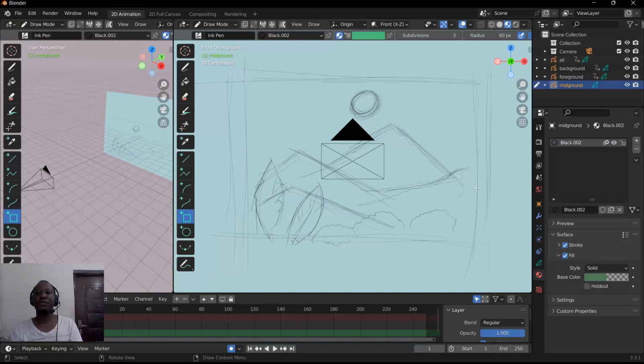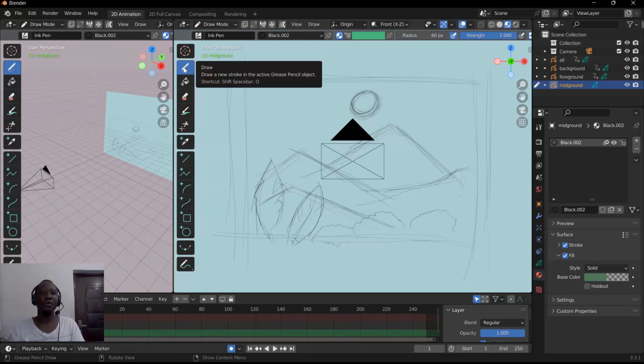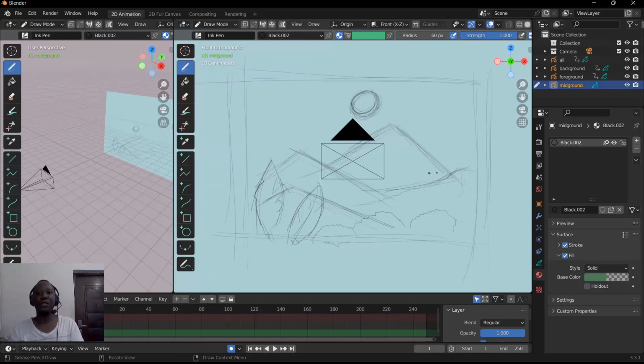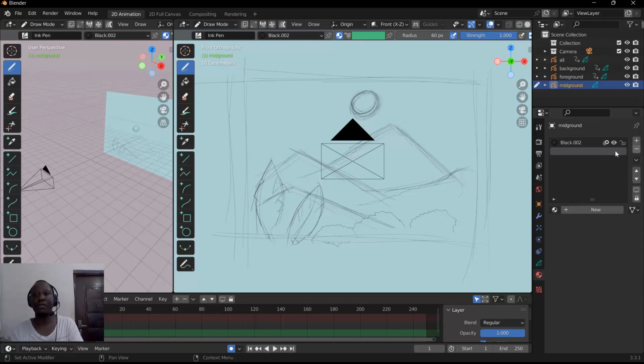So what we're going to have is, oh, sorry, I'm actually on the rectangle tool, so I'll just edit that and undo and switch over to our draw. Alright, so now that I'm back in our draw, we have a fill and stroke. So if I begin to draw this, we should actually see this information being reflected right here. So what I'm going to do is get rid of this fill and create a new material.